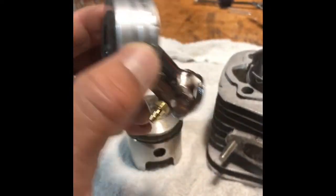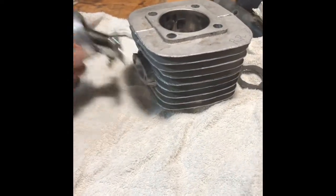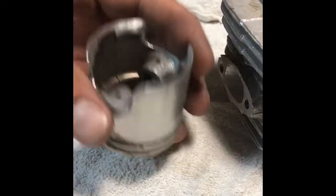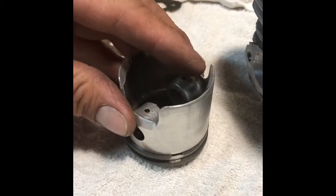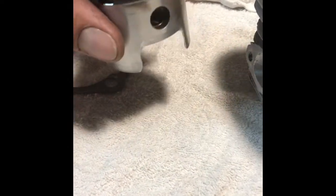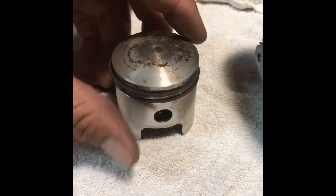We have the cylinder that I've just ported, and there you have the rigged-up new intake for the pumper carb - there's the pulse line right there. This is going to work out great. Here's the piston - I've lightened it and curved it. It was sticking out pretty flat before, so I curved it so it also scoops air inward. When it goes down it cuts the air and sends it up into the transfers.